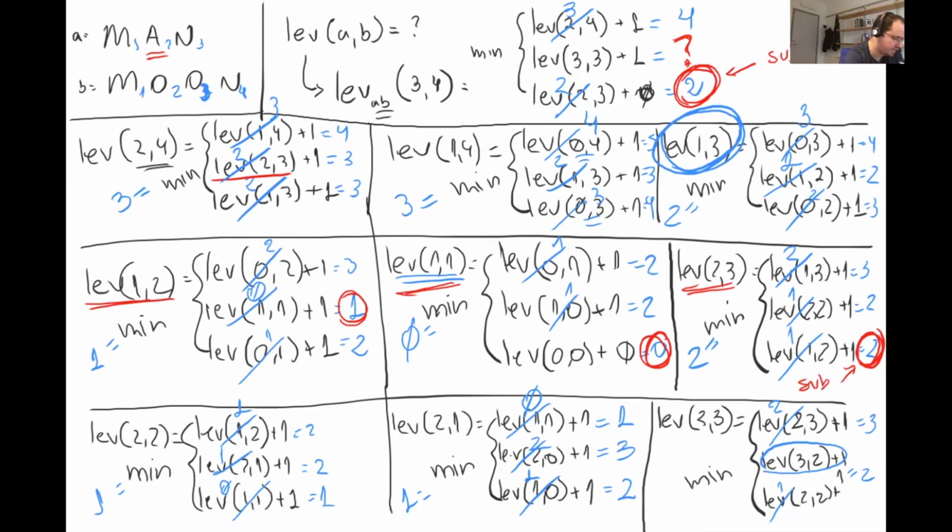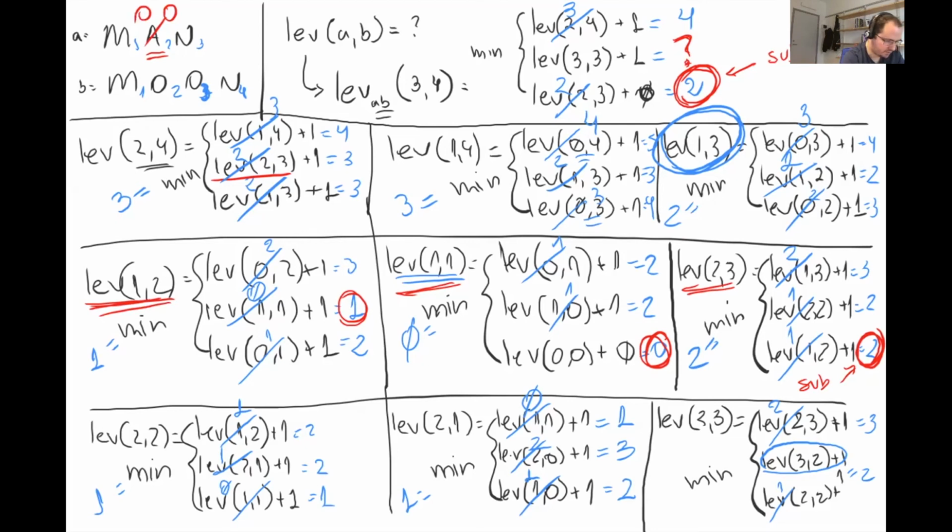So basically we substituted here A with an O, right? That was the substitution with 2 and 3. So that's the operation for 2 and 3. Then we jumped all the way here, right? And this was the Levenshtein distance between 1 and 1. That was an addition, right? An insertion. So basically we inserted an extra O here.